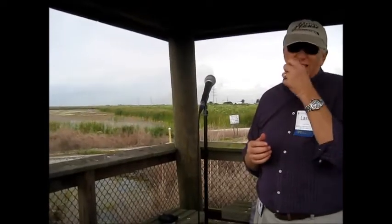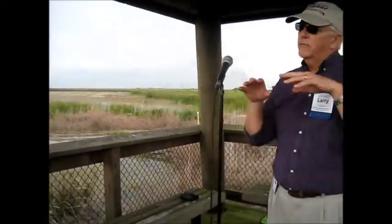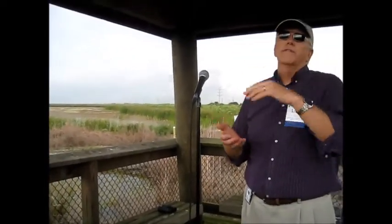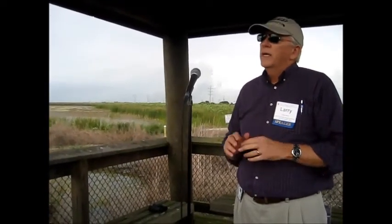We accumulate about 1 centimeter of sediment on average a year in the STAs, and so some folks have asked, what happens when that keeps building up? We know that in, say, 30 years, at 1 centimeter a year, that's about a foot of accumulated material. These are part of the flood protection system. The levees are only so high, so we have discussed the option that in 30 years or 20 years we might need to go in and actually excavate a foot of material from the stormwater treatment areas, which would be very expensive. That'd be about $2.5 billion to do that.